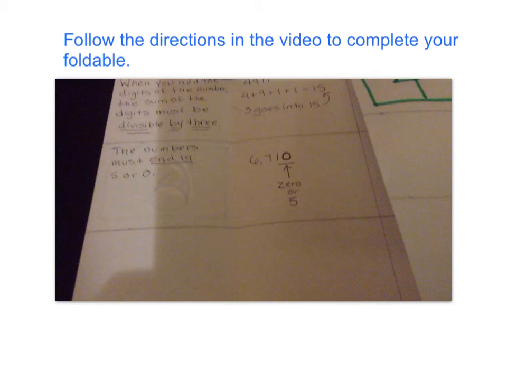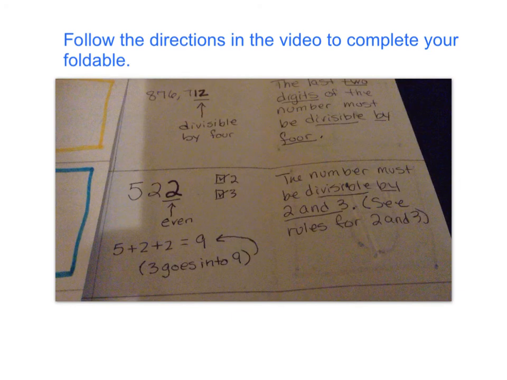Then on the right, we have the 6. Behind the 6, it says the number must be divisible by 2 and 3. See the rules for 2 and 3. Our example is 522. Bold the 2, underline it, and write that it's even. That's how we know that it's divisible by 2. So we can check off the 2 box, saying yep, we know it's divisible by 2. Then we have to check and see if it's divisible by 3.